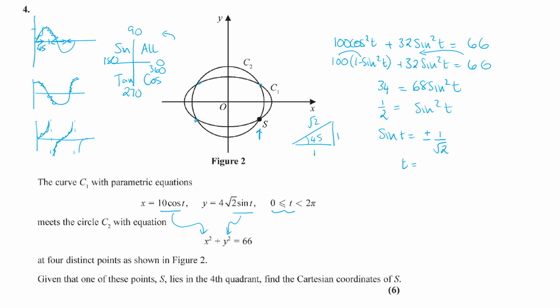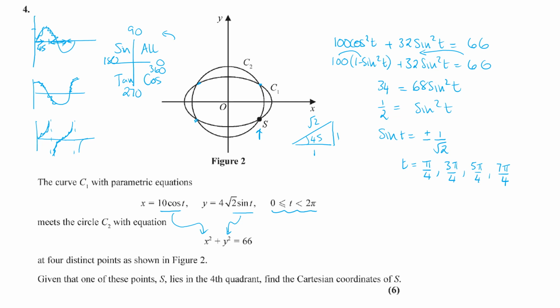Now we are in radians. Whenever you're doing parametric equations or any calculus, you need to be in radians. So 45 is going to be pi by 4, and then the next one, it's not a whole pi, it's a quarter of pi back, so that's 3/4 pi. And then it's 45 on from pi, so that's going to be 5 pi by 4. And then it's 45 back from 2 pi, or 360, so that will be 7 pi by 4. So that's going to describe all these 4 quadrants.